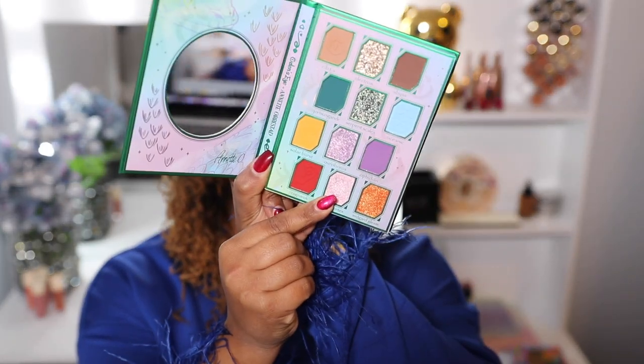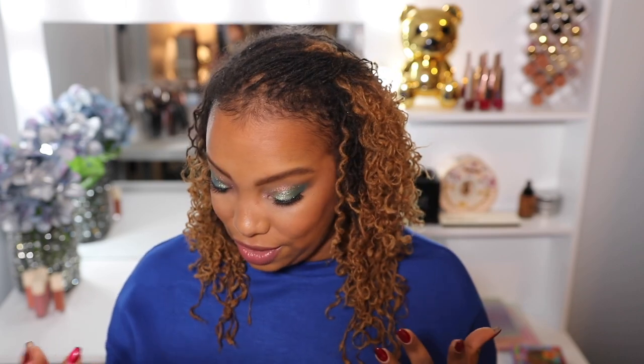All right, I am back, and here is the third eye look with the Mighty Monster palette. I think it is gorgeous. You know I love greens and teals mixed with purples, and then adding this little orangey duochrome shade, the Glow Vortex shade right there, over the top part. I think it just came out really, really pretty. And the shadows performed very well. For the waterline, I just used my Pat McGrath Extreme Black liner for this particular look. The lashes are still my Ardell 420, which is the Naked Lash. I like this lash because it has a little drama, but it's not too much drama. And everything else on my face is the same.